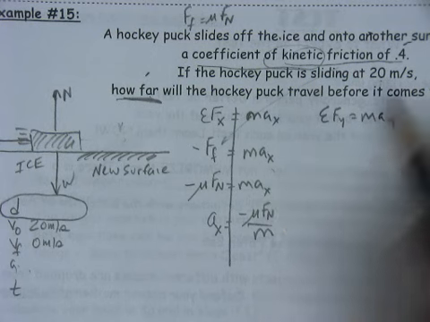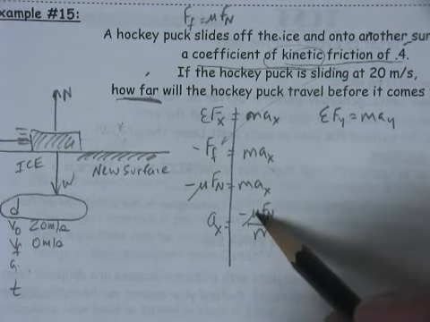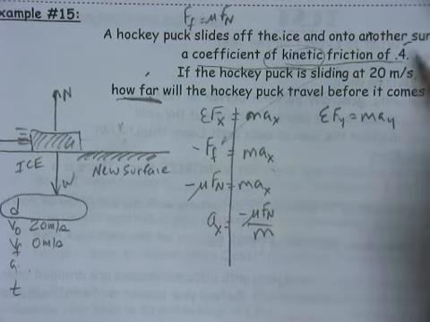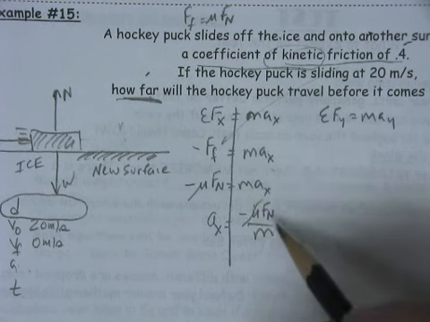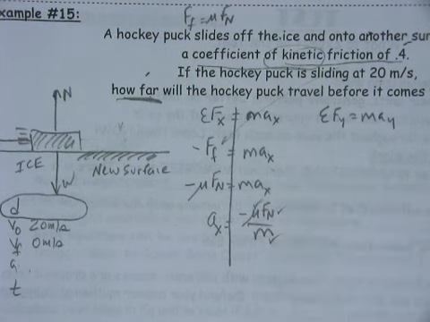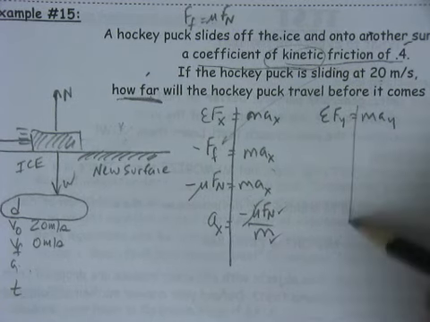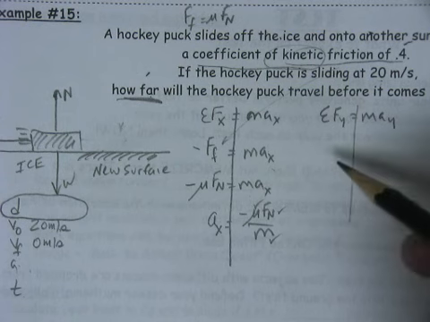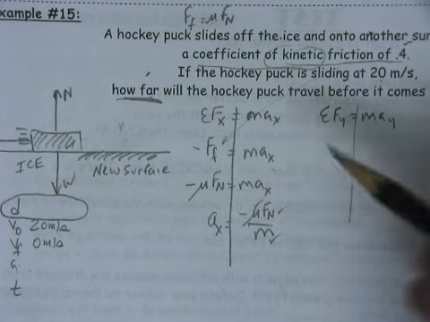And then let's think this through. Well, I know what the coefficient of kinetic friction is. That's 0.4. So I've got that one. I don't know what the normal force is, and I don't know what the mass is. So I'm kind of stuck. There are things I don't have. And when you get to this point in your problem set or on the test and you get stuck, remember you've got this guy sitting over here. Let's use him because he might give us some things we want.